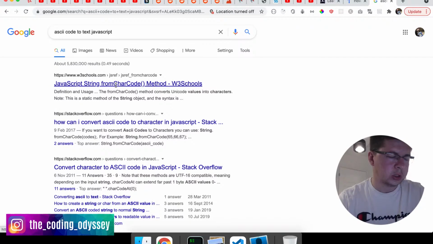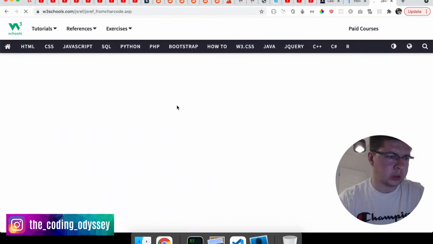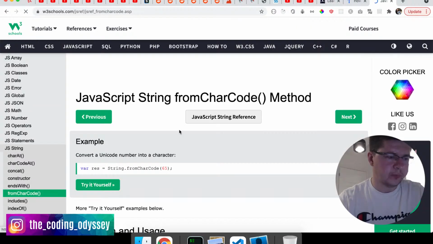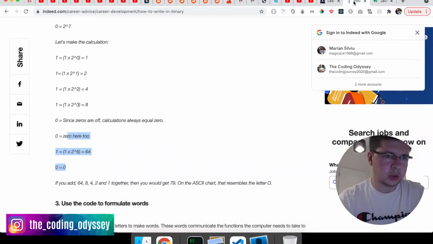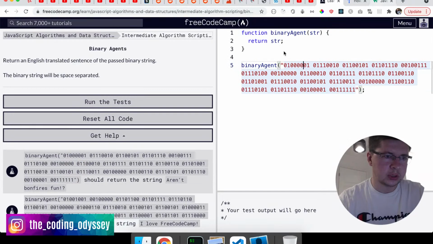Okay, so we have something. I think I used this before. So we can get a string from char code 65, right? So first we have to calculate the char code, and then we have to use that thing.